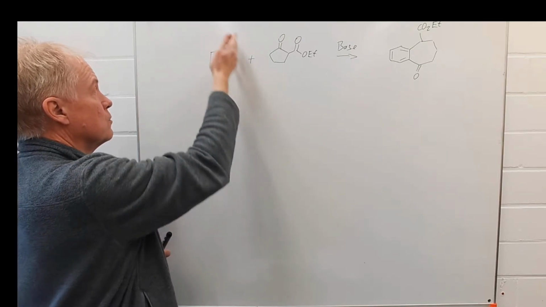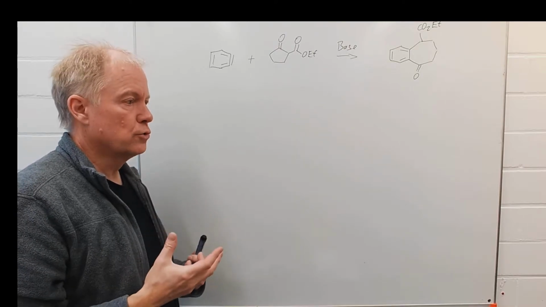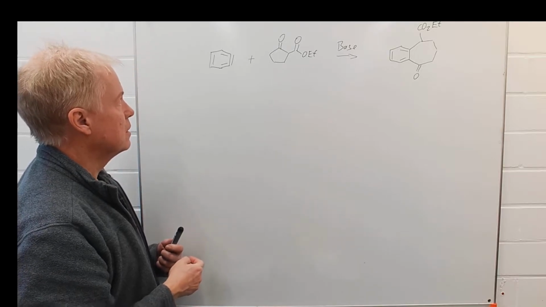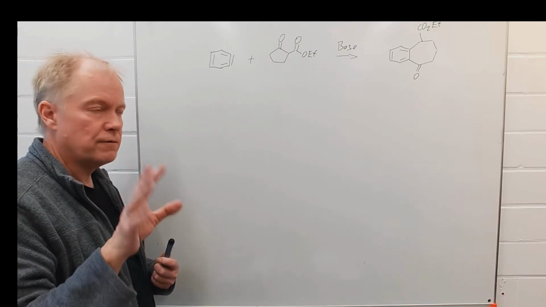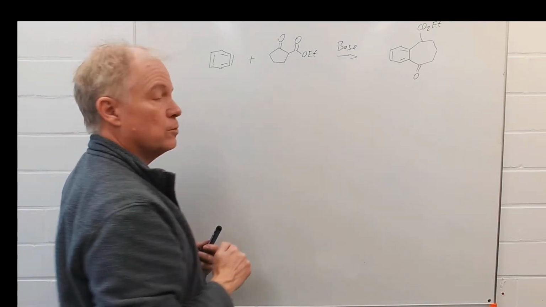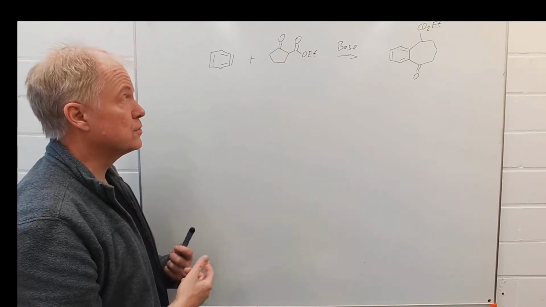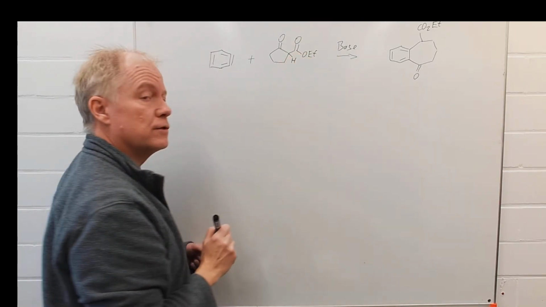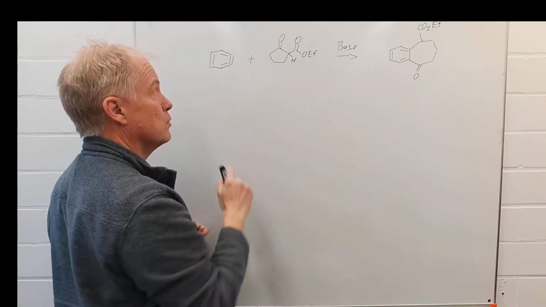So, an aryne is not a reagent which you can fill up in a flask. No, it has to be generated in situ, and there are various ways to do so. We have a base. What will the base do? Deprotonate. Where do we have the most acidic proton? Well, it's certainly this one at the tertiary center, since it is double activated by those carbonyls.